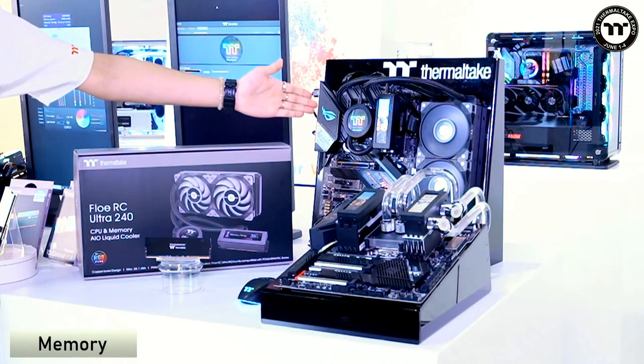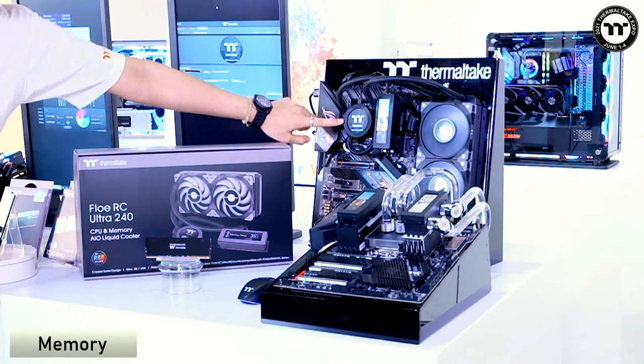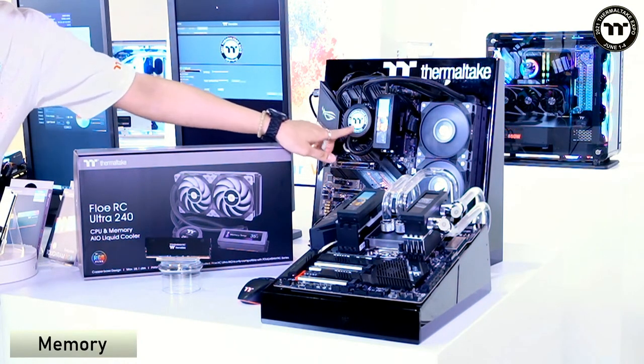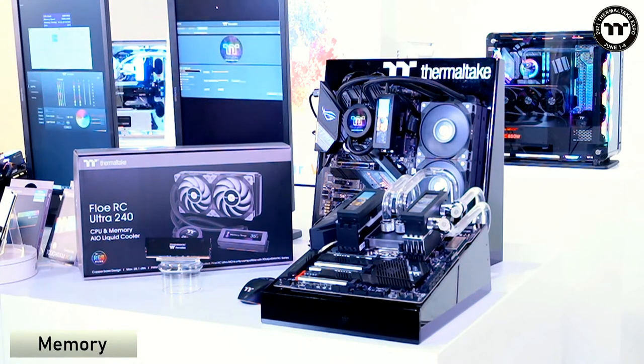All right, let's check out the real product here. This is Flow RC Ultra. Right now we have the live demo of the 240. You can see the CPU water block has a 2.1 inch LCD display, and the memory water block has a 3.9 inch LCD display. Both LCD displays can show different PC information like your CPU loading, frequency, temperature, or your VGA, your memory, etc. So it's real-time information.